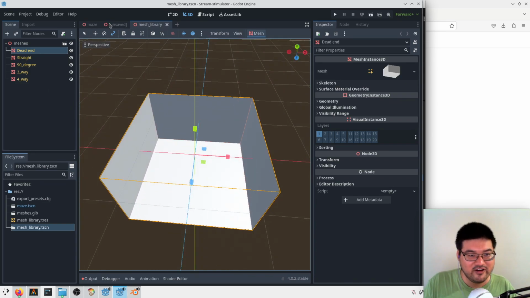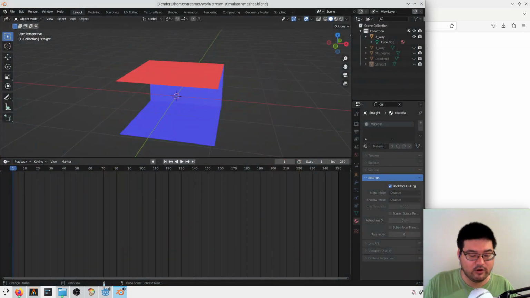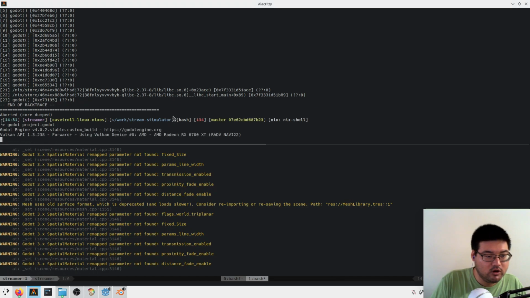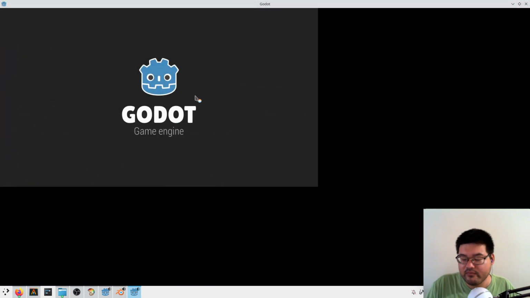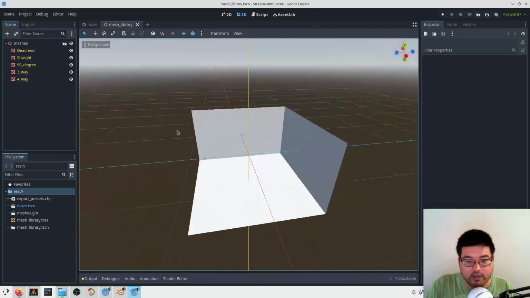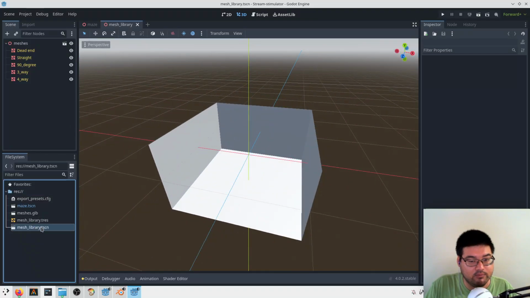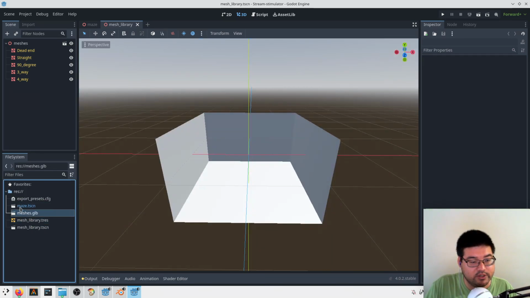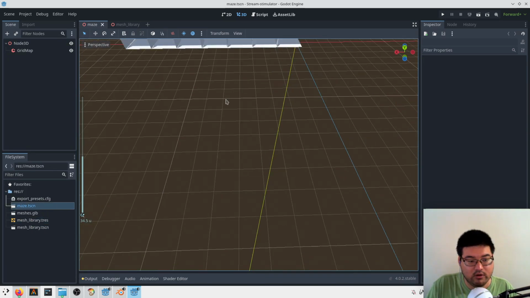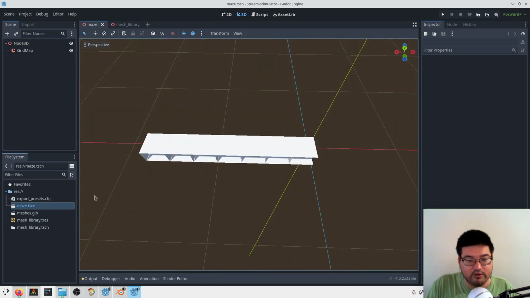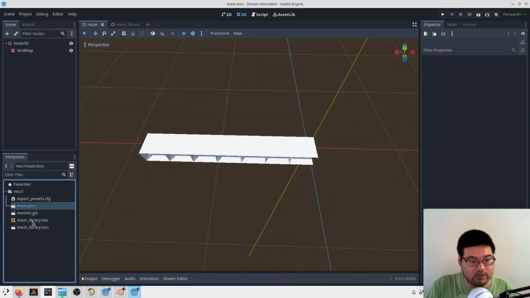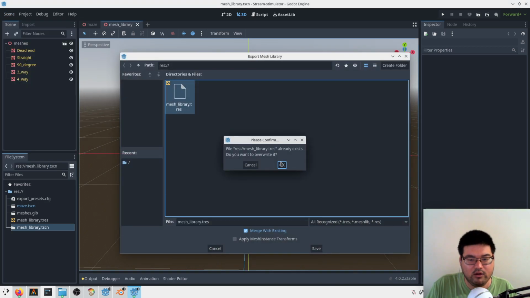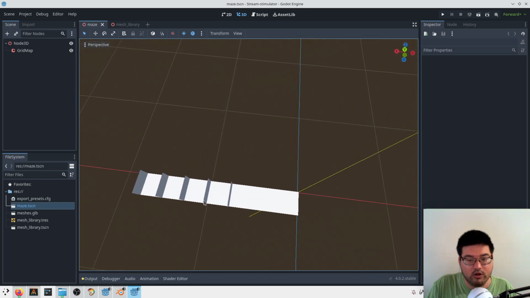So now if I go, hello, why can't I click? Oh, it crashed. Very cool. We'll just pretend it didn't. But yeah, that's really nice. So now I think if I go look at my original scene, which is this, these should be culled now. So I need to re-export the library. Oh, that's so annoying. But that's looking pretty good.